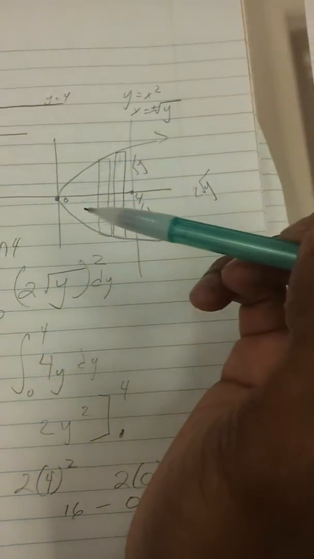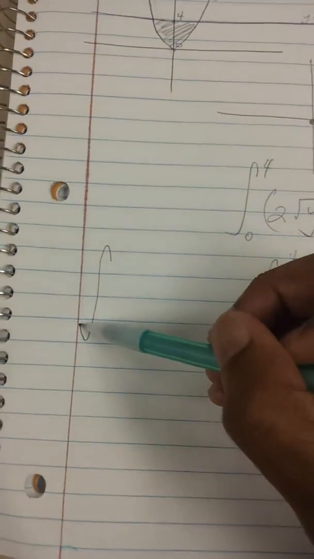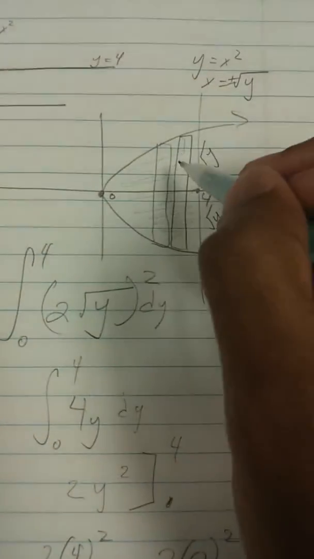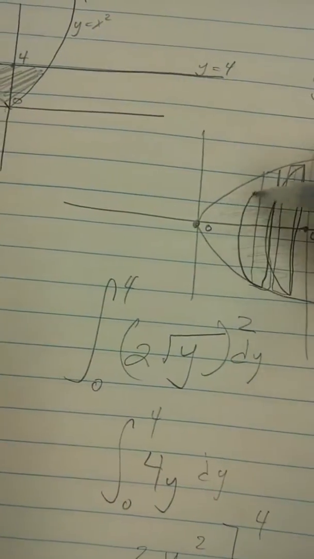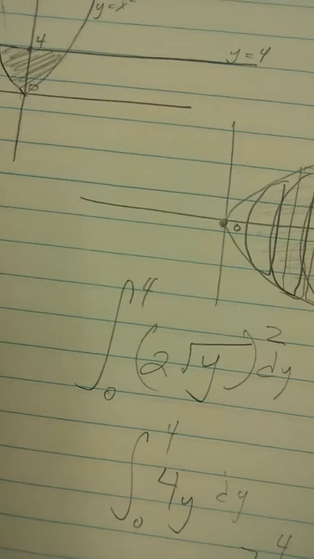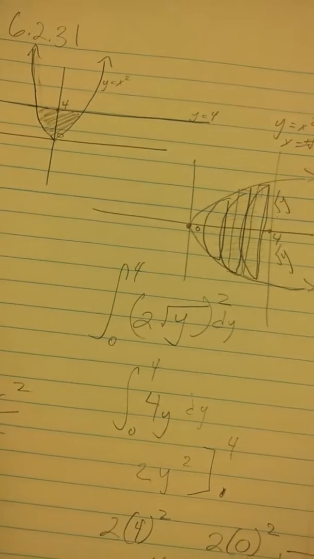Next, we were asked to find the volume of this with cross-sections of semicircles. So the process is quite similar, except we would have to use the area of half of a circle, which is pi r squared over 2. Now what we did was we looked over here, and instead of this being squares, we made this a semicircle.